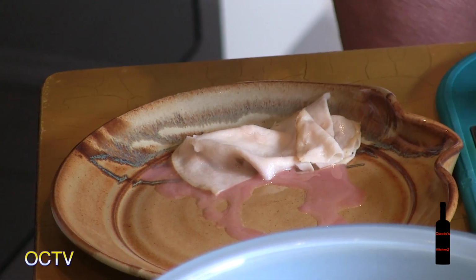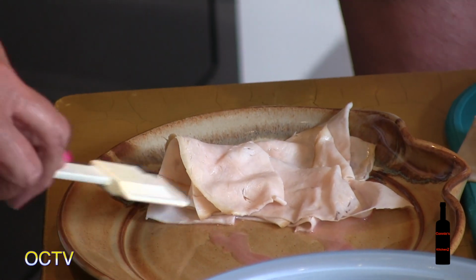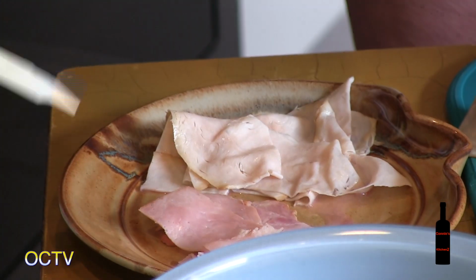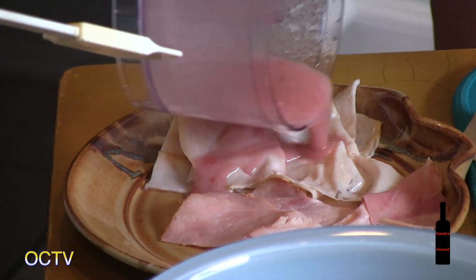Oh, good. I'm going to throw some of the meat in there, start letting that get soaked up. I've got ham and turkey, because on sandwiches and such, to me, ham and turkey just lend themselves to flavoring. Oh, they sure do.